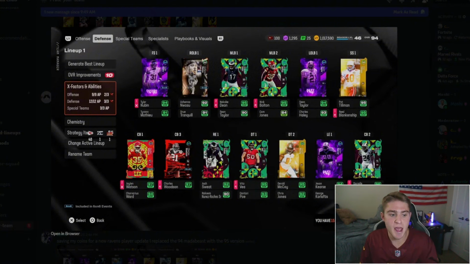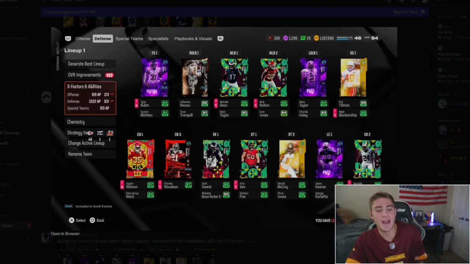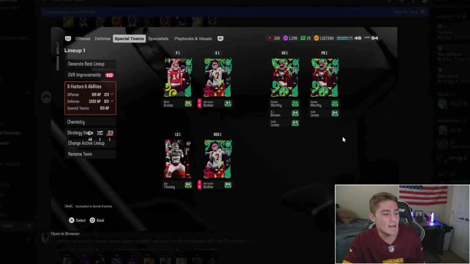DeJean, Nolan Smith, and then we're gonna go with George Karlaftis from the Super Bowl promo. Everyone is running the exact same theme teams. It makes my job significantly easier. We have to name the same 4 players for every single team. He sent me his special teams as well. Shout out to you. I'm pretty sure this is the best you can get for Chiefs.